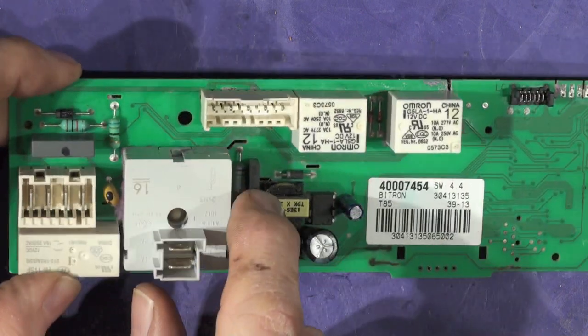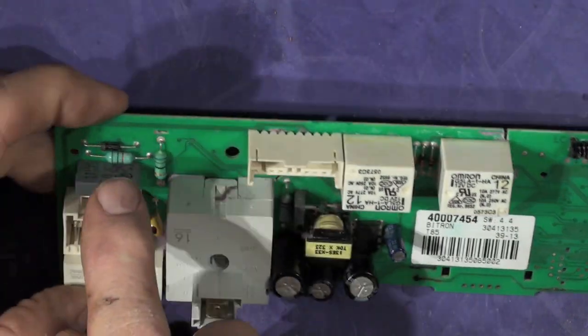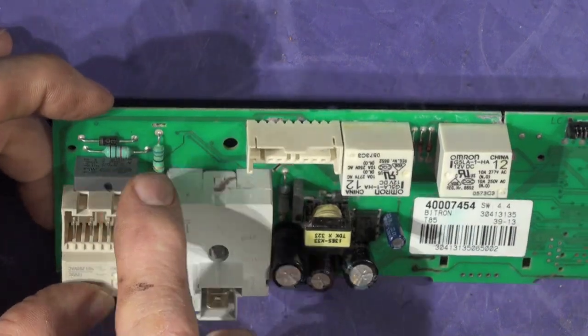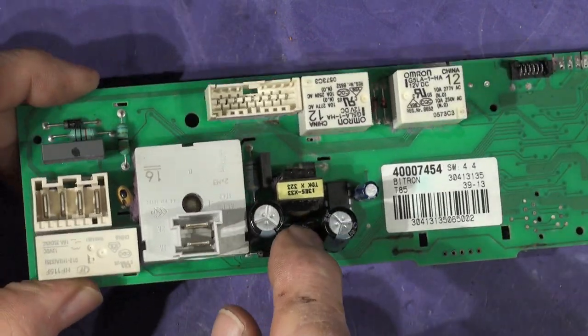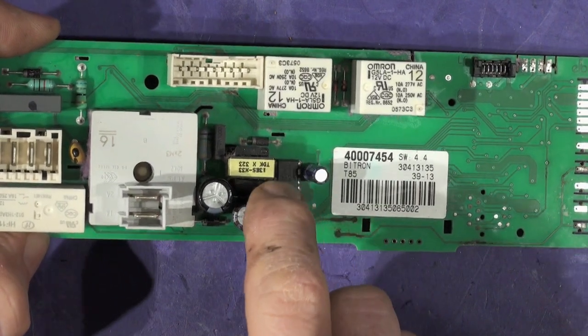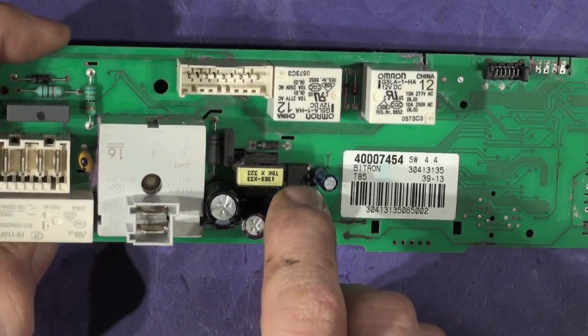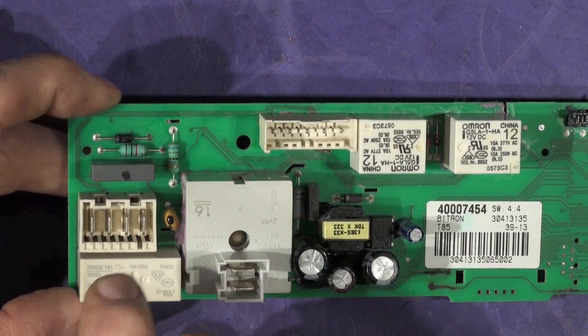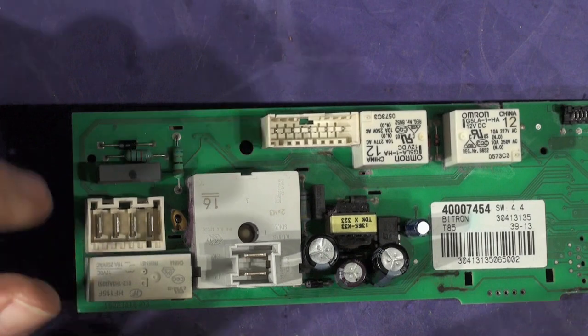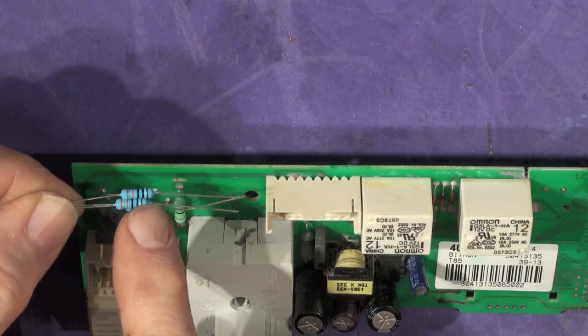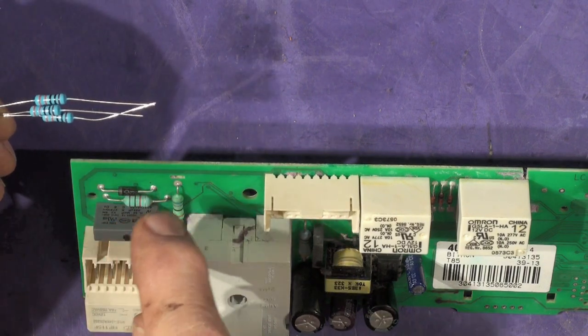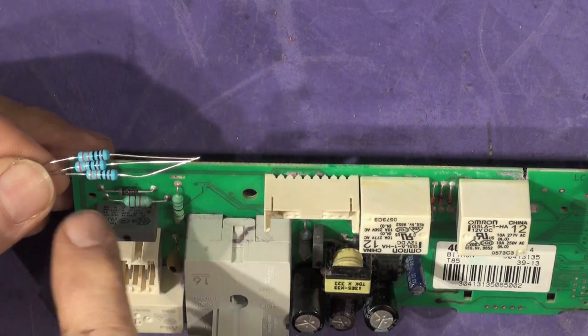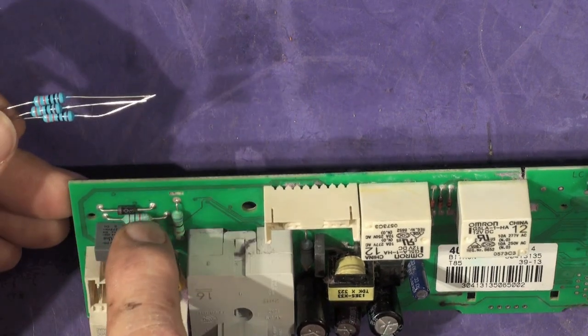Now, if you change it now, without knowing whether that chip is faulty or not, the resistor might just go bang. But without any test equipment, it's quite difficult to. You can't really short that out, put a wire across the blown resistor, because you'll get a huge current inrush. And if this chip is damaged in there, this integrated circuit, the LNK304, is damaged, you'll end up with a bang and a flash and probably blow tracks off the back of the board. But the resistors are about 2p each. I haven't got a 1k 1.5 watt resistor, so I'm just going to make it out of three 330 ohms in series.